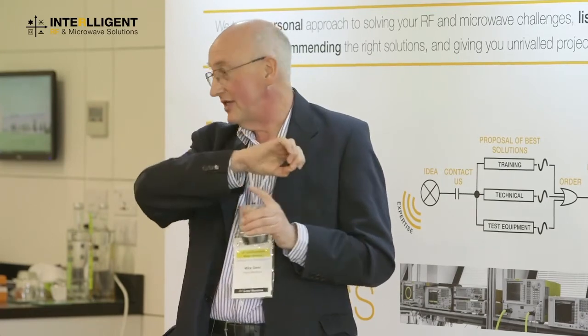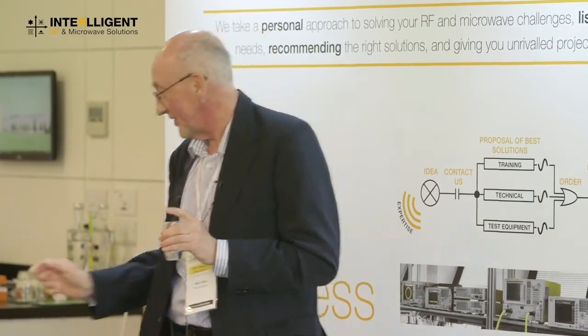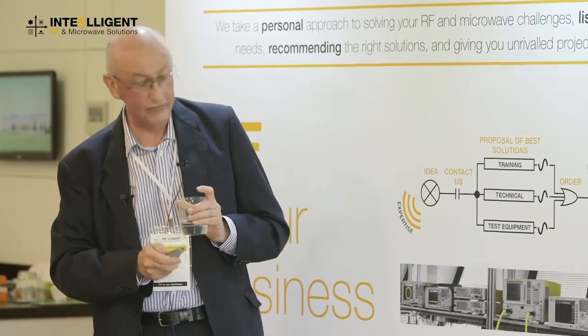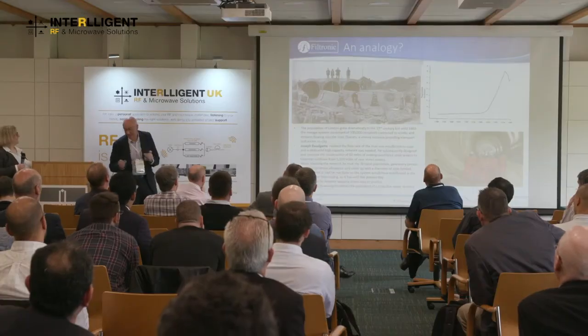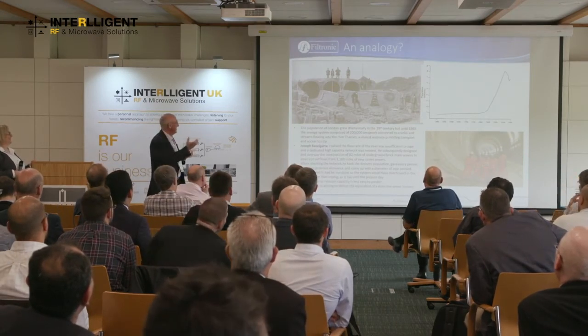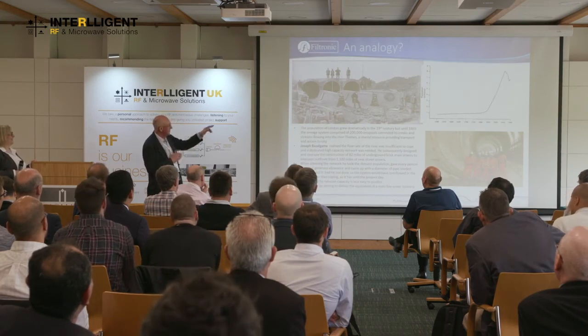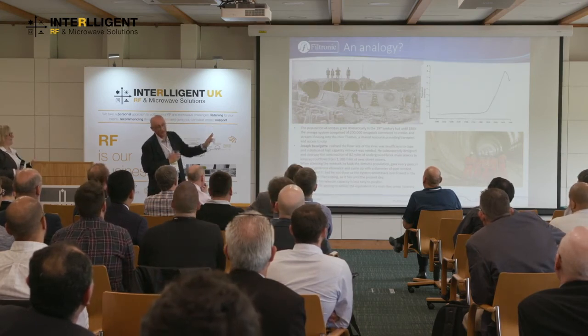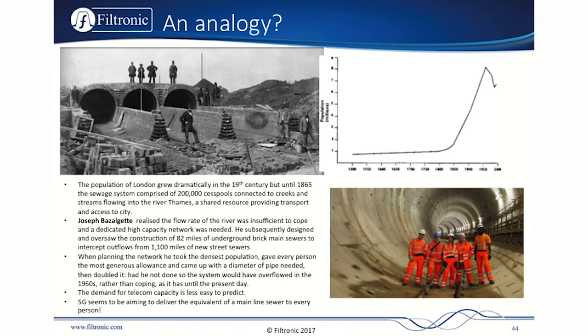I've got an analogy here, which I don't know whether I should go to the next slide, but I can't stop thinking about the evolution of the sewer system in London. Just to tell the story: in the 19th century, the population of London grew very dramatically, but of course, the infrastructure wasn't ready for this. So we're talking about individual cesspits forming into creeks going into the Thames. In the middle of the 19th century, Joseph Bazalgette realised this was a problem and built the system that's currently in place in London.